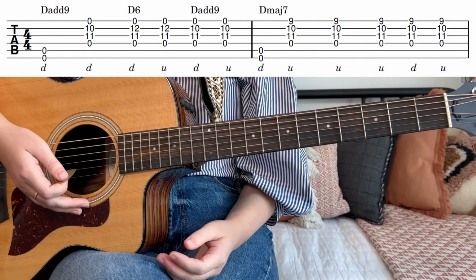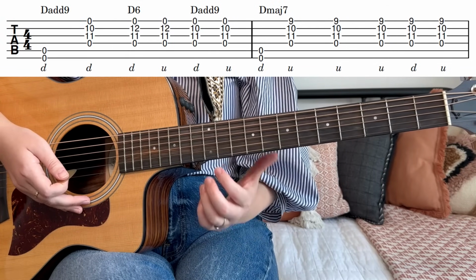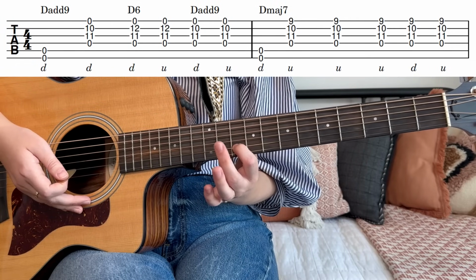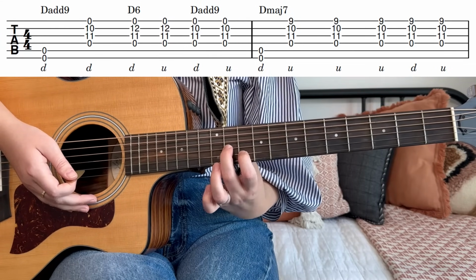So what we're going to want to do is create our first chord shape. And for this, we're going to take our first finger and place it in the 10th fret on our B string. And we're going to take our second finger and place it into the 11th fret on the G string. So this is going to be our first shape.